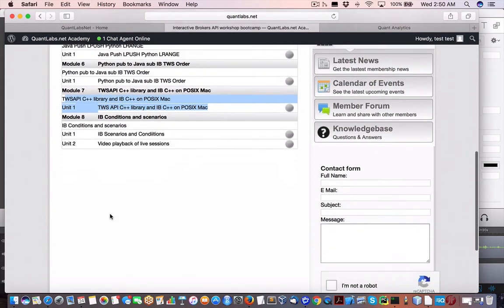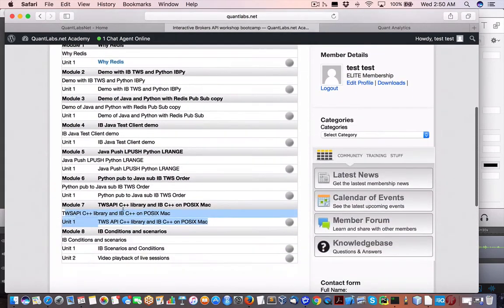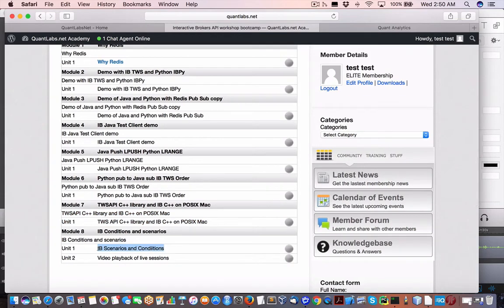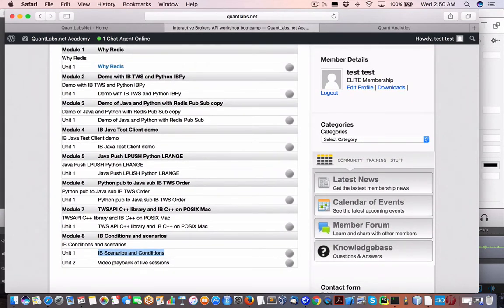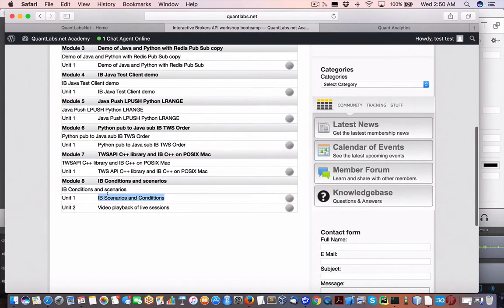Now remember, all the source code is given to you along the way. And in here we have videos of the scenarios and conditions for all the different combinations, and when you'd want to use the different languages and for what reasons. This unit right here is the last one, which is pretty good because we did live recording sessions of these.